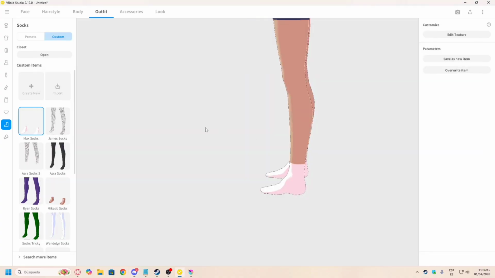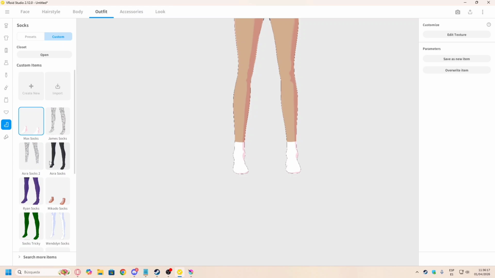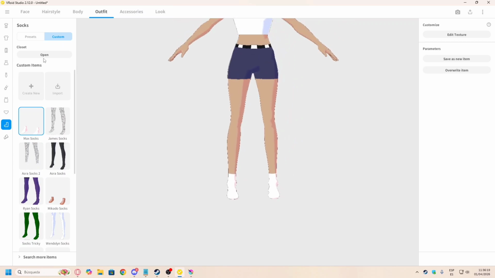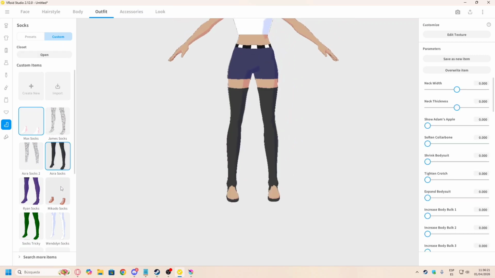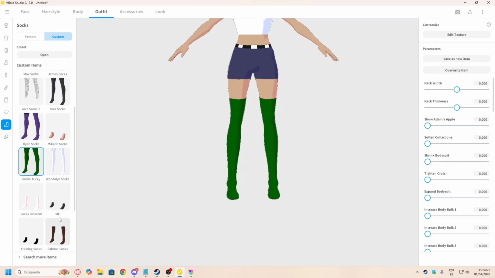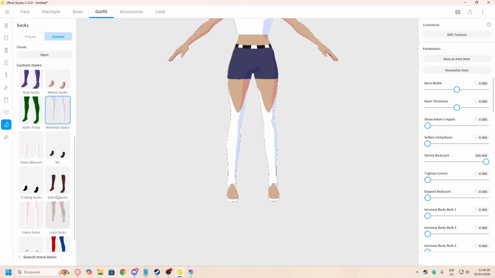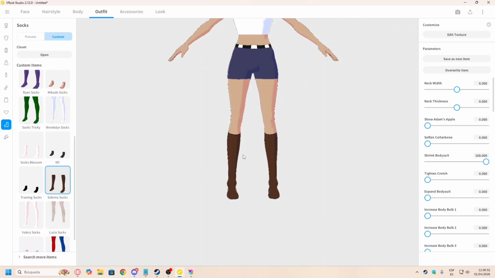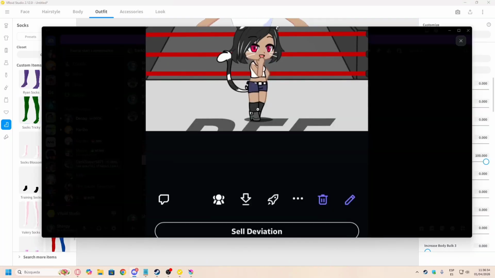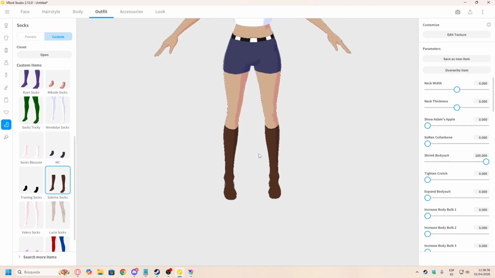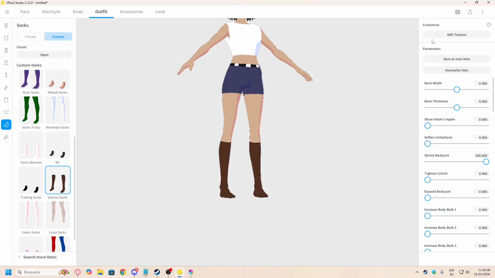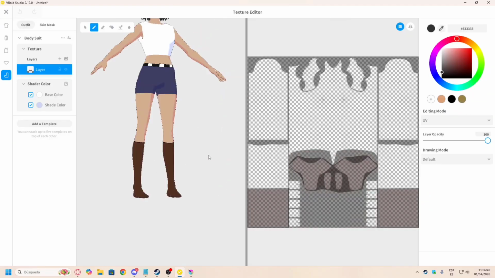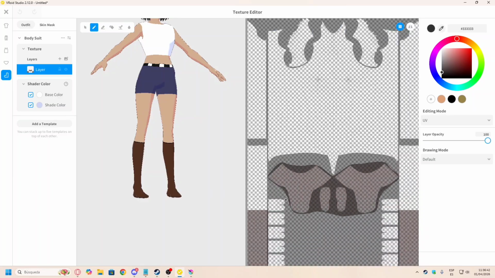So whose socks? They need to go to your knee. So let me see if I have a sock that meets those. Yes, Sabrina socks work, but they need to be gray. So let's edit this. I mean, I already taught you how to do this.